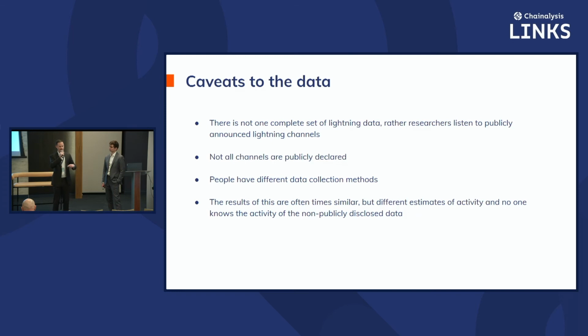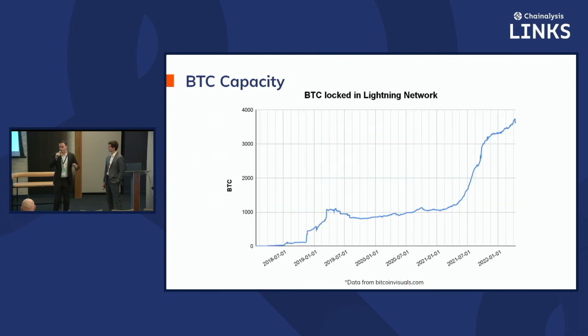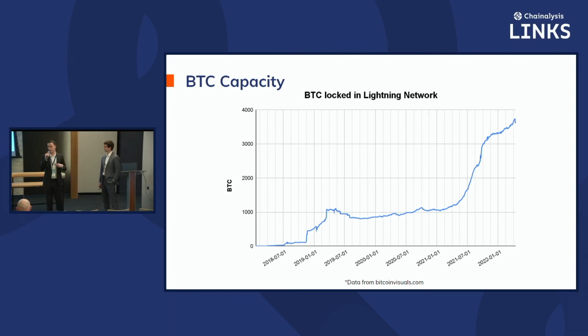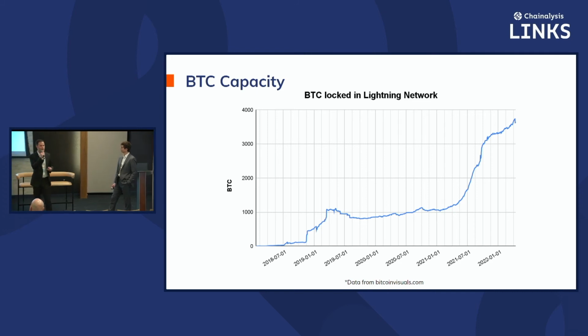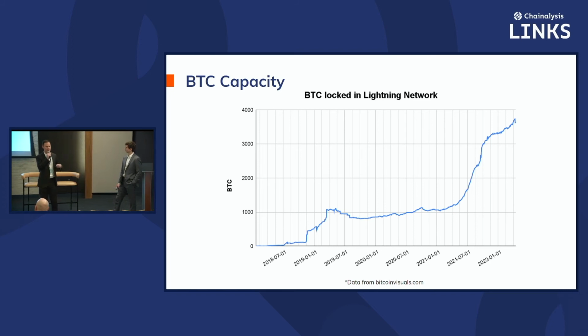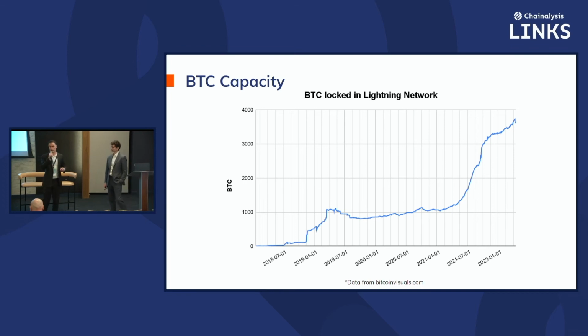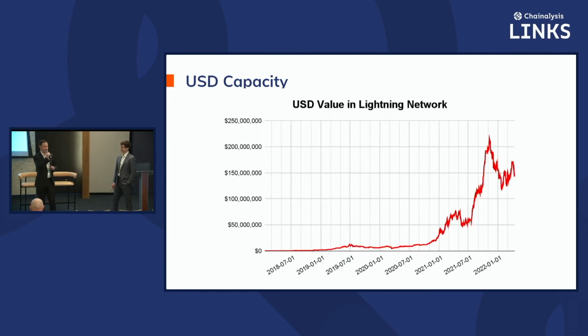So that dynamic means that these are estimates, but let's get into some things that we can glean from the data. First thing is capacity. So this is, as Adam mentioned, something that is measurable. We can tell when a Lightning channel is opened, and therefore we can tell how much cryptocurrency is locked up in the network. And what you see over time is that we have almost 4,000 Bitcoin as of, I guess, last week when I made this graph, locked up in the Lightning network. That's how much capacity this payments network has to process transactions between point A and point B.